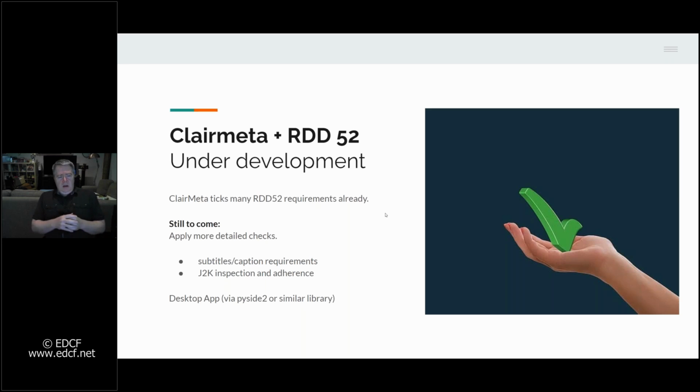Now, the other thing which is really good, and why I'm quite excited about Clairmeta, is that it is totally Python based. Unlike CineInspect, which couldn't because of the implementation it had, it will be possible, and I'll work towards this, to turn Clairmeta into a desktop app, as there are tools to turn Python applications into desktop applications. We will look at potentially doing that in the future.